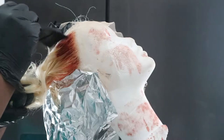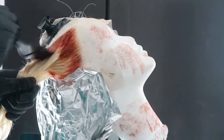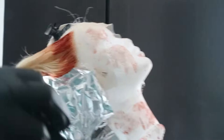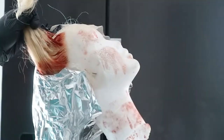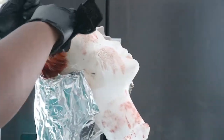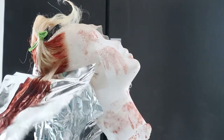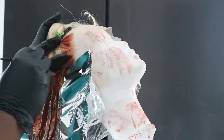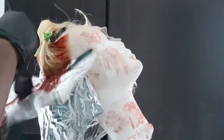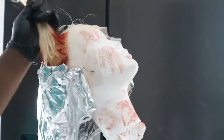I poured some red dye into the bowl — I didn't use the entire tube — and I added hot water to stretch it and also so it's more of a liquid consistency rather than creamy. I can apply it freely because we have Vaseline on the frontal so I don't have to worry about staining. It is a lot of work to get the Vaseline out, but it's better to be safe than sorry — ain't nobody got time to try to get red dye out of a frontal.